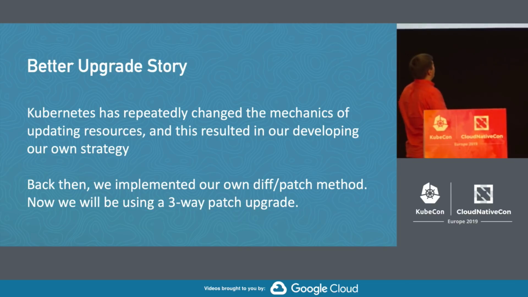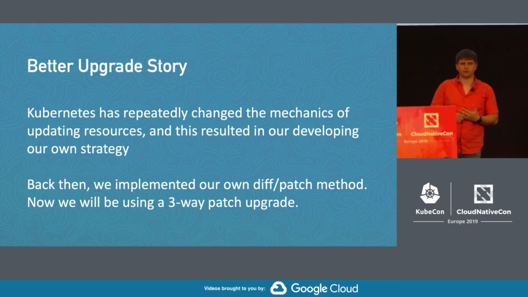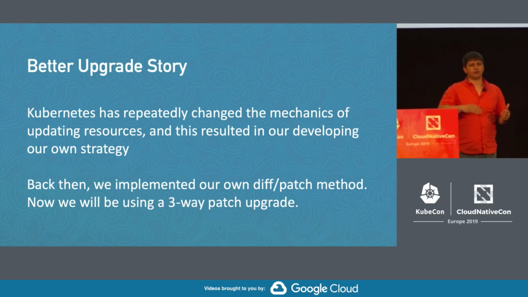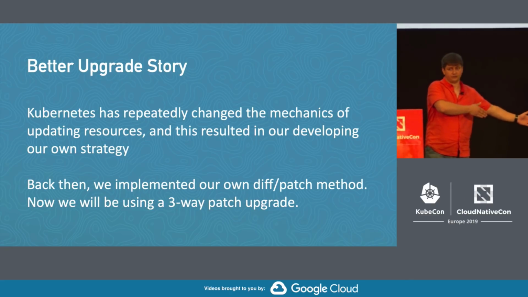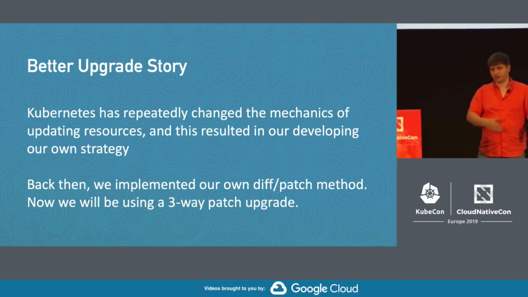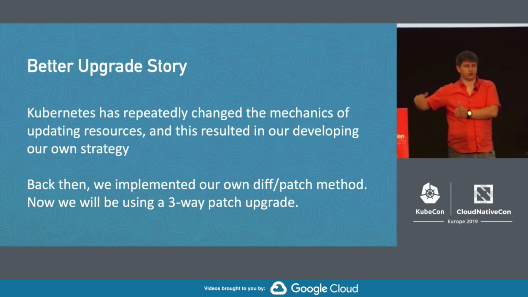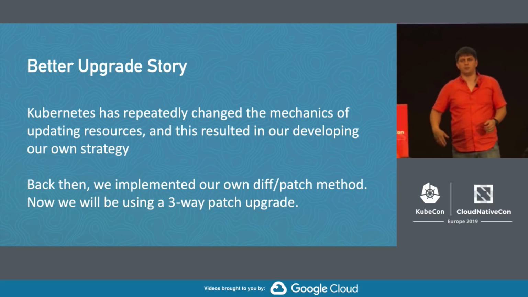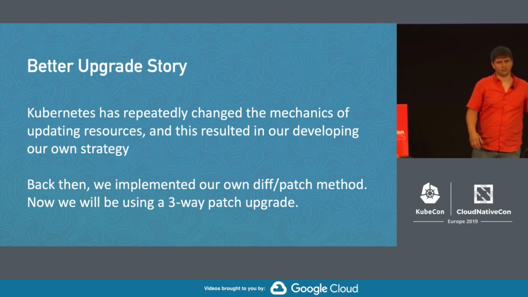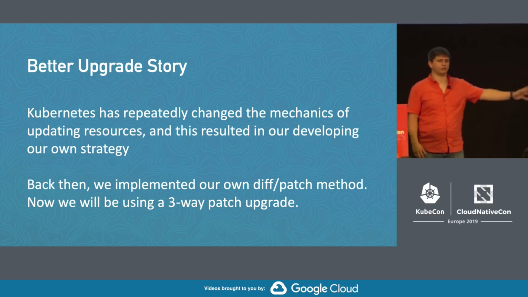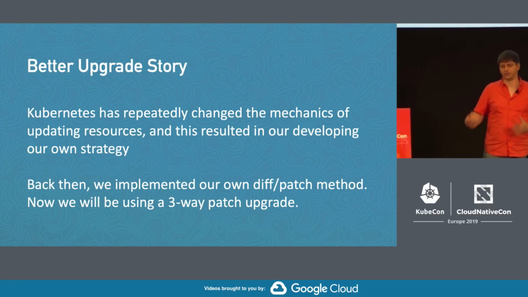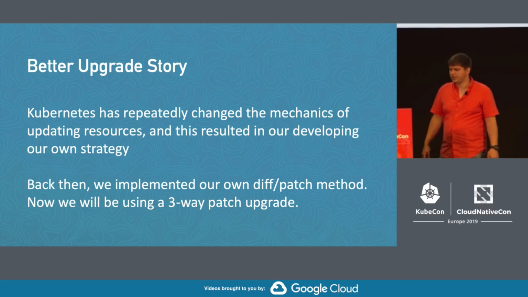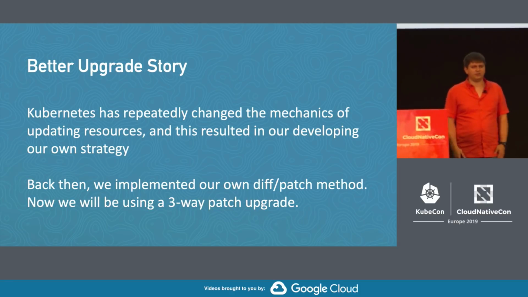So why did we want to talk about a better upgrade story for Helm? Currently when you do a Helm upgrade, it's called a two-way merge patch. It takes the difference of your previous release, the last time you did an install or an upgrade, and then does a diff against what you're currently trying to install or upgrade to. And it does not take into effect anything that's live in the cluster. So if you do a kubectl edit on your resources or live patching, like on a zero-day exploit or whatever happens to be why you're doing a kubectl edit, that doesn't get applied. And a lot of people obviously really want to have that kind of thing.